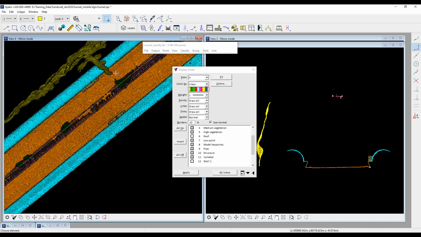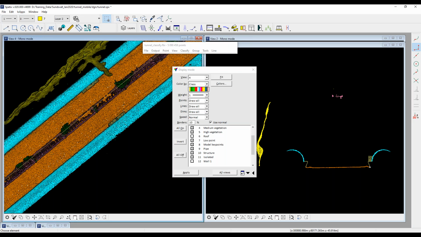I just load the application into Spadix to be able to run with it. Let's see here, what else am I missing? I think that's the majority of the new features and functionality.